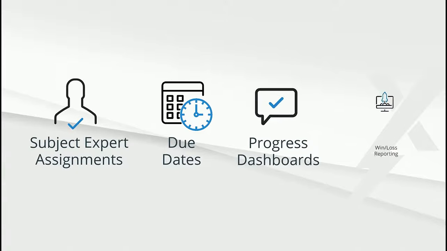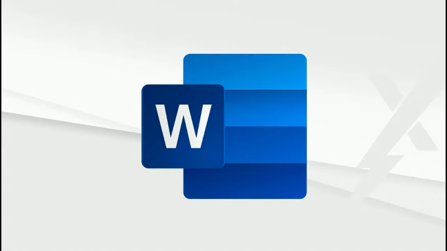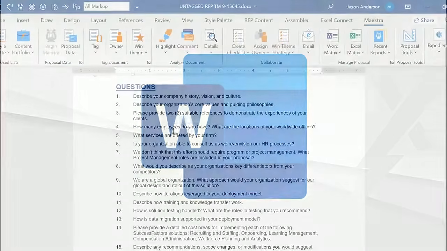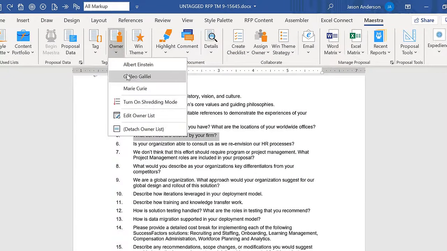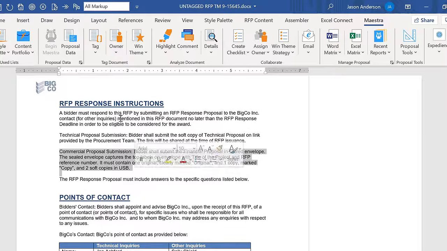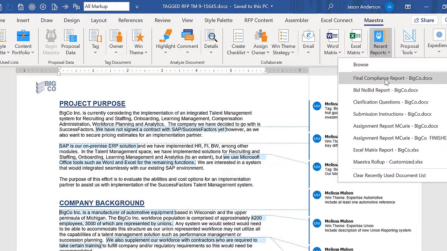If your RFP responses require coordinating contributors and reporting on progress, Expedience offers a beautiful solution directly from within Microsoft Word. With Expedience, you can simply mark up an incoming RFP to assign owners, flag important items such as compliance instructions, and run simple reports to automate and track progress on the RFP response.